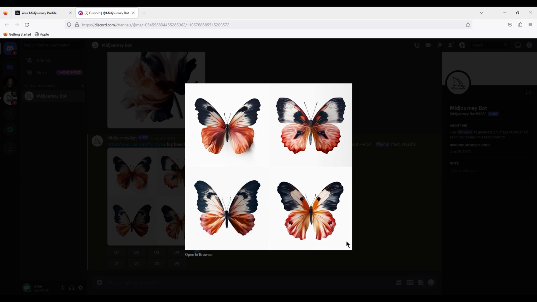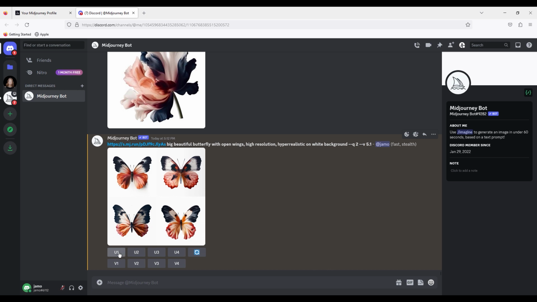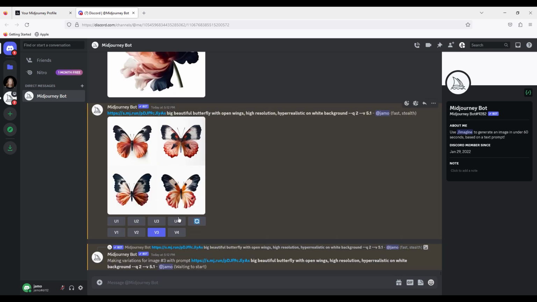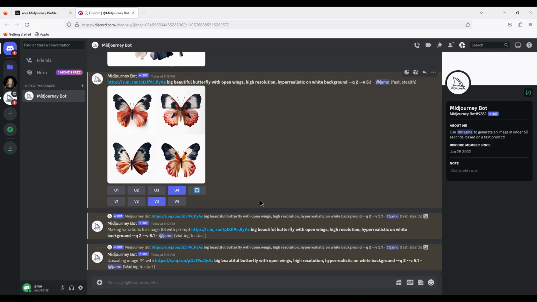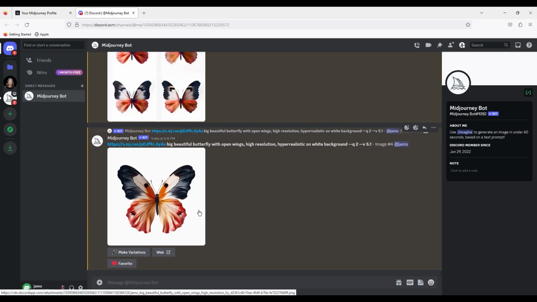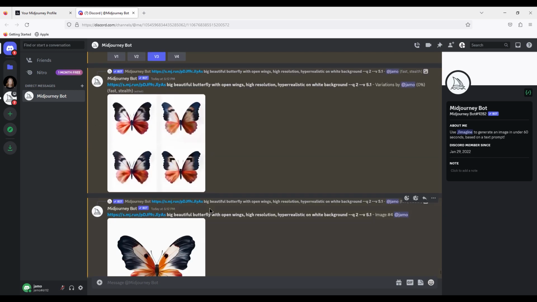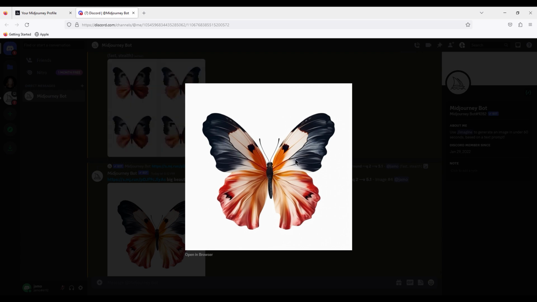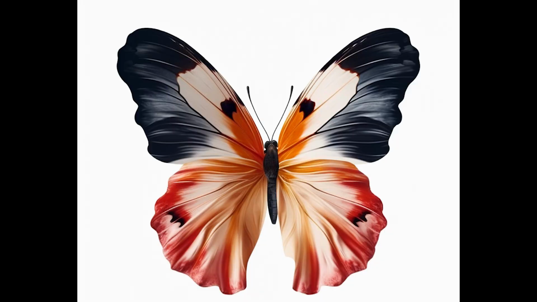And here is the final version. And I can look at these and decide which ones I like best. And then I can come down here, and this is where I was showing you. I can either upgrade these, make them higher resolution if I'm happy with them, or I can create variations if I really like this one, but I want to see what else the program can generate that might be similar, but not exactly like this. And here's what I get. These are the variations. It comes up in 4, and then this is the high resolution butterfly that I can go ahead and download to my computer and use for my reference images.